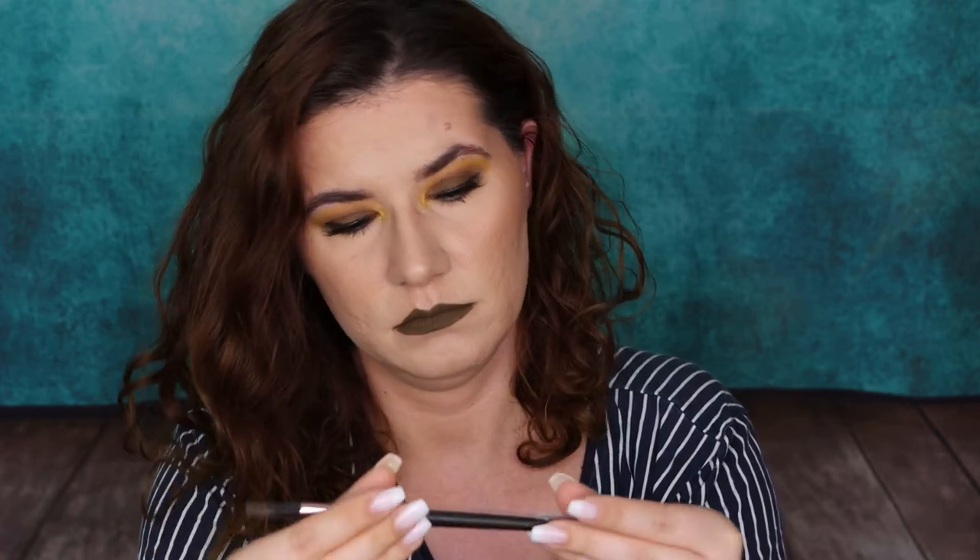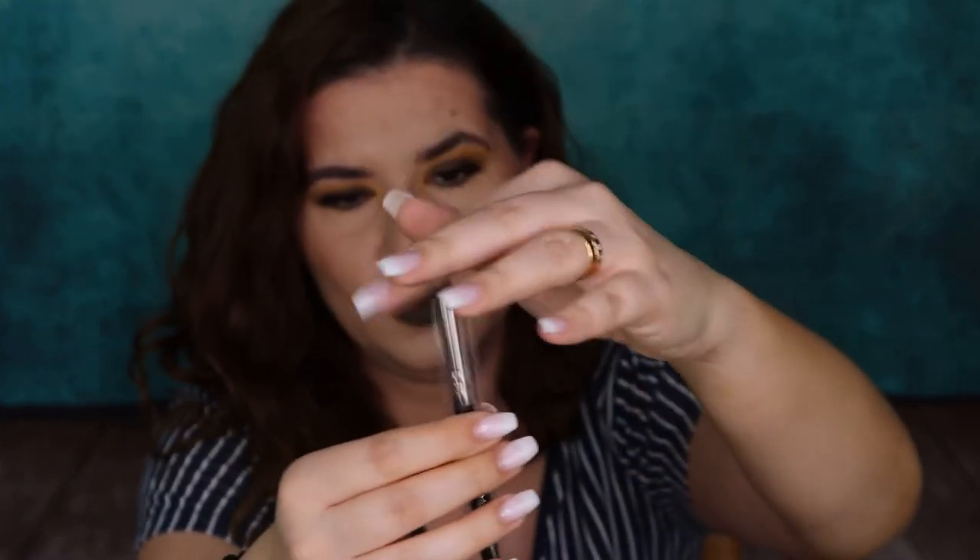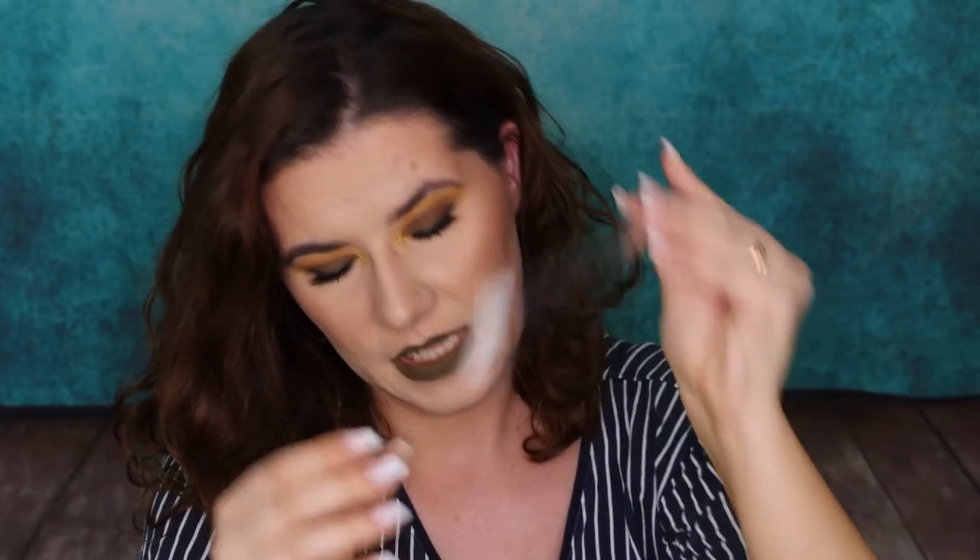Then we have the Sol Gennaro Bam Bam Brazilian cream. I do have this in full size - it's something I use all the time, it's my holy grail. We have another brush - I love brushes. This is Real Techniques. I am one of a kind and I like this kind of brush. New brush, I like that.